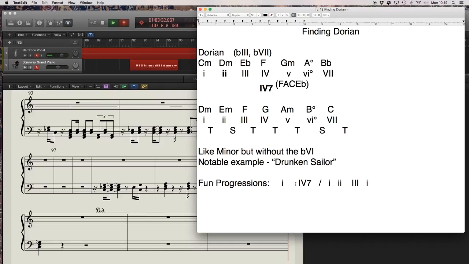Again, with modes, it's as much, or more, I should say, about the melody than it is about the actual chord progressions. So also keep in mind, if you want to build one of these, to make sure that you put some sort of Dorian style melody on it, and that you keep in mind the relationship where your tonic center is going to be, this minor 1, whether you do it in C, D, or any key you choose.